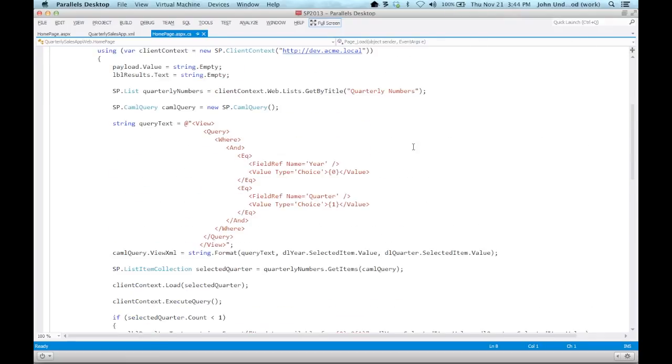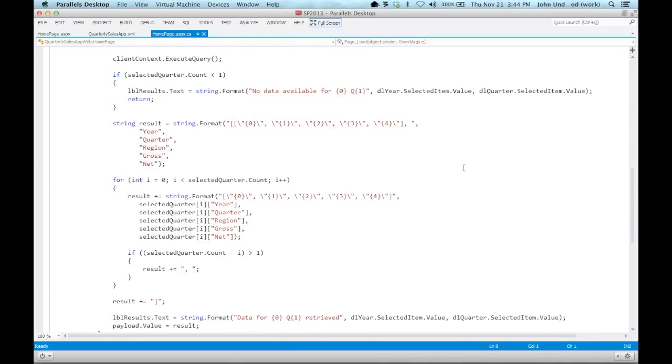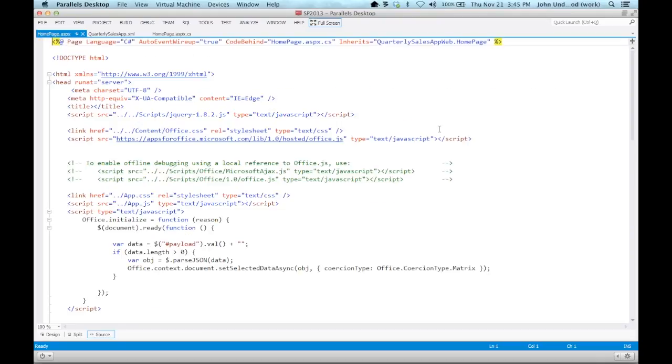Now again, I don't want to belabor this too much because I know I have a mixed audience here. So those of you that looked at the code earlier, here's what you need to take away. I'm using the exact same client-side object model code to fetch the data, same query and everything. The only difference here is that once I've got the data, I'm going to format it in a JSON array format and then send that back as a string. And then I'll actually have some JavaScript code that can take that, decompose it into an array, and then insert it into the document.